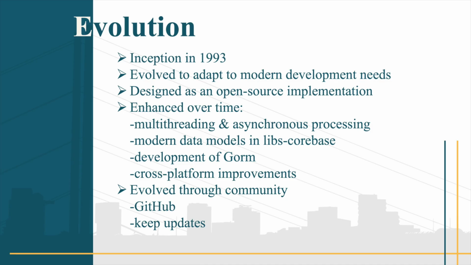And GNUstep has always focused on compatibility with Cocoa, which means it can still run applications originally designed for Mac OS. This has helped attract more developers from the Apple ecosystem while still maintaining its open source flexibility. Nowadays, GNUstep continues to evolve, especially on GitHub. GitHub keeps the project up to date, fixing bugs, adding new features, and ensuring the framework stays relevant.